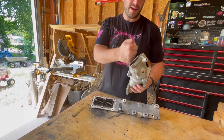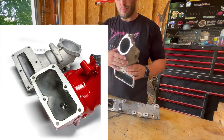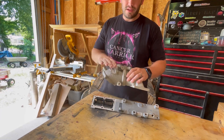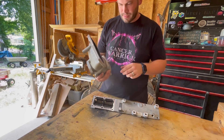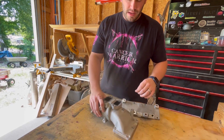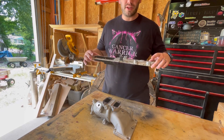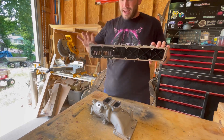With the Banks Monster Ram, the air comes in, flows over, and goes right into the intake - it flows a whole lot more air. It's a much bigger apparatus. On the Banks Monster Ram, I can fit my entire fist inside the port where you bolt on the throttle body - I cannot do that on the stock piece. That alone shows you it flows a whole lot more air. It also looks a lot better aesthetically, is much more pleasing on the eyes, allows for much more airflow, and saves you from that huge failure that people have already had to pay for dearly.